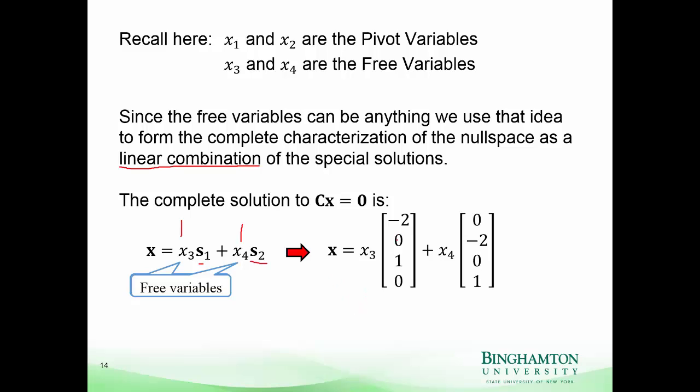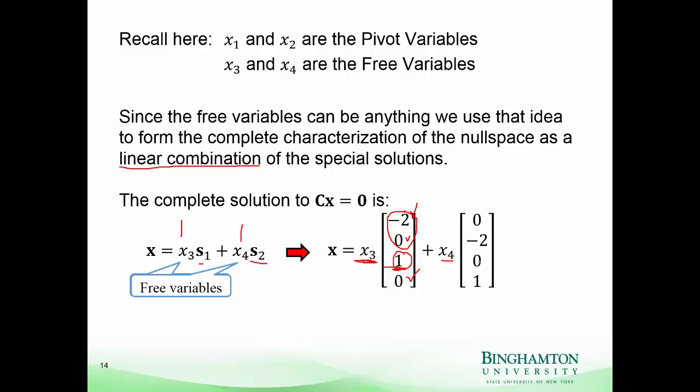And you can see what ends up happening here, right? When we set x3 equal to 1, then we multiply by x3 out in front. What we're really doing is allowing this free variable to run over all possible values while keeping the other free variables set to 0. And we see what happens with the pivot variables. And what we'll see is that for this case, x2 will always be 0, but x1 will be -2 times x3. That's the constraint between the free variables and the pivot variables. And likewise, we would weight the other one by x4.